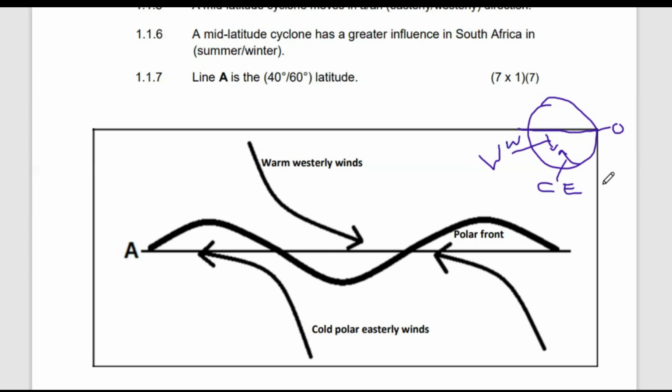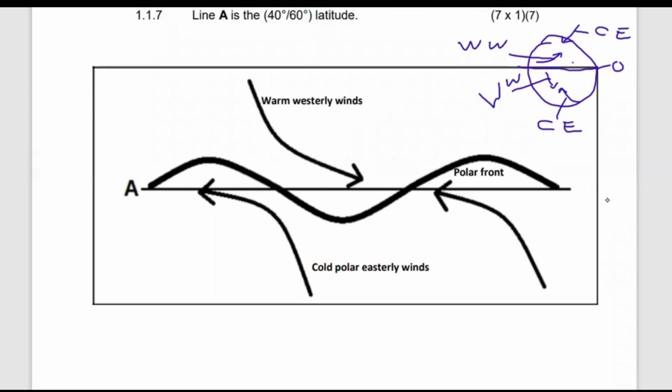Now, if you look in the northern hemisphere, sorry, we lost the GPS signal. If you look in the northern hemisphere, we're also going to have the westerly winds, and we shall have the easterly winds. I wanted to look at the pattern of these winds. If we check in the northern hemisphere, look, this is the cold easterly winds, and this is the warm westerlies. This applies in the northern hemisphere. If we check in the southern hemisphere, look at the pattern of the warm westerly winds and the cold easterly winds. Therefore, if we check on our figure, you can see this is the westerly winds, and this is the easterly winds.